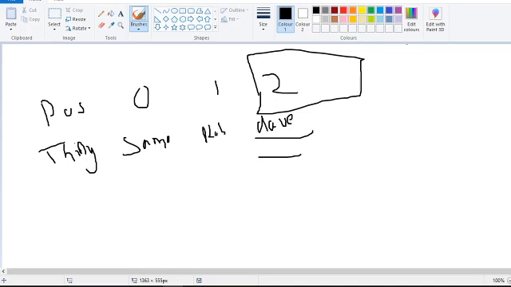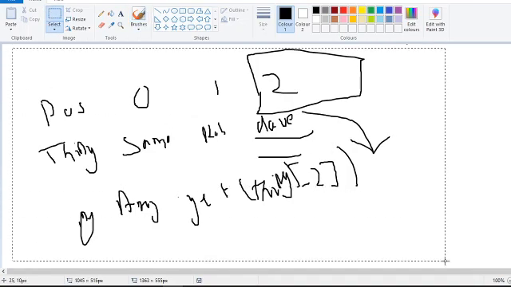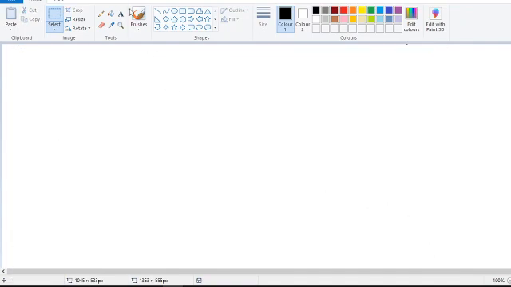The index values always start from 0. So from this, if you were to try and retrieve stuff such as my array dot get and then thing 2, it would obviously return Dave, because Dave is the thing in position 2 of my array.